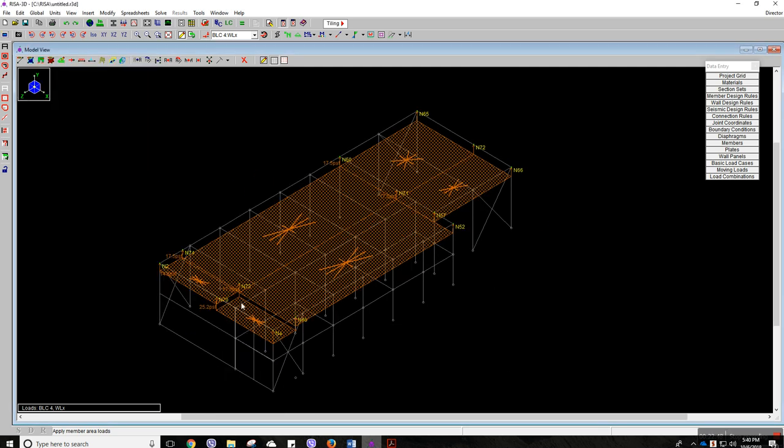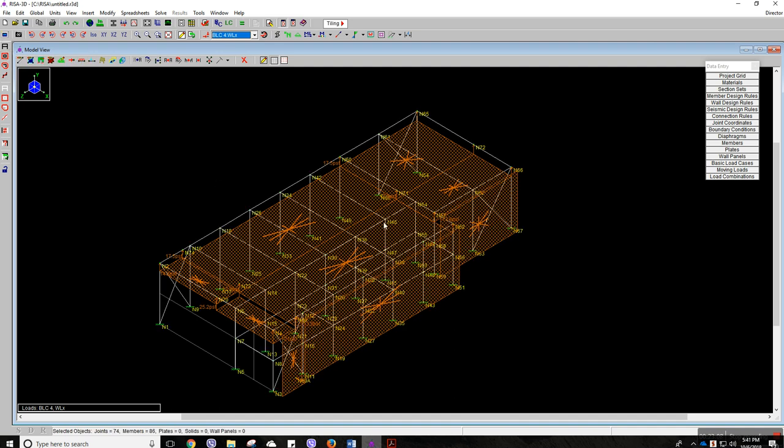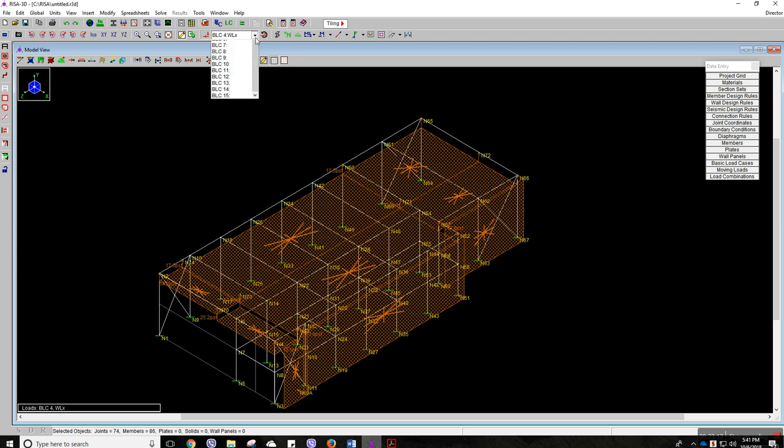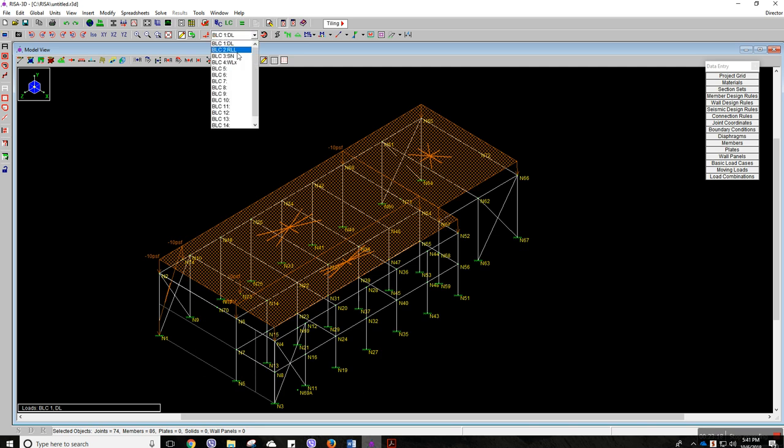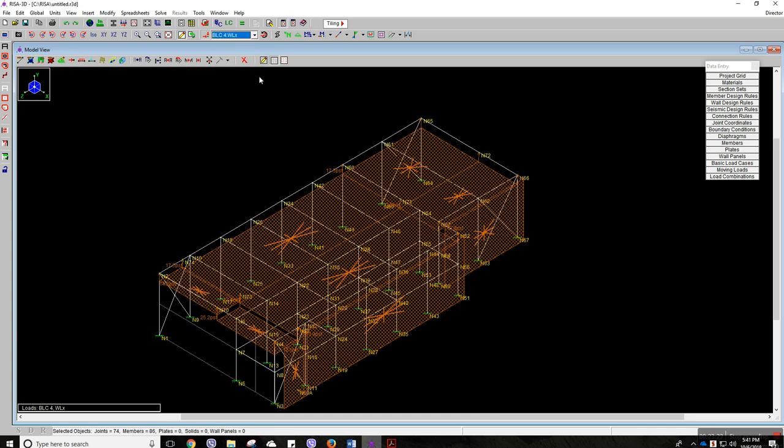Our load E F G H is also done. If you see, there is A and C also, but because we haven't selected those members and nodes, it is not showing. If you click on select all member, this is your wind load. If you want to see the different loads that you have applied, you can click on this one and see: by clicking dead load, this is what we applied, roof live load we applied, snow load we applied, and the wind load we applied here.